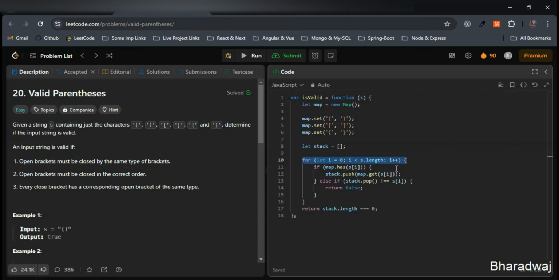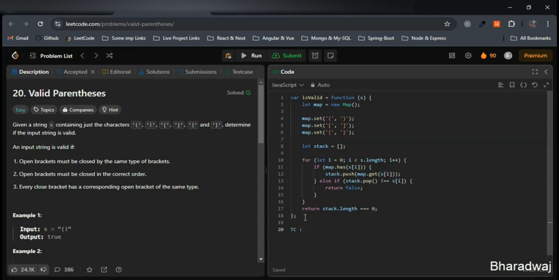The space complexity would be O(n) as well. Why is the space complexity O(n)? In the worst case, the stack can hold all the opening brackets, leading to linear space usage. So the time complexity and the space complexity would be O(n).